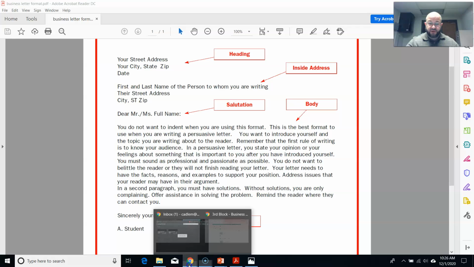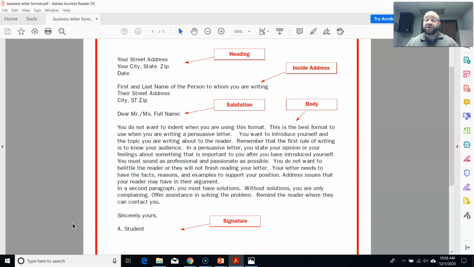Okay, anywho, moving forward. One of the most important things you can remember is when you end your letter, okay, the final, well, greeting, not the greeting there, but when you're ending your letter there, you want to make sure that you use something professional. I do not agree with what this sample has: "Sincerely yours," okay. It sounds like it's romantic. You wouldn't put love, right? Unless you're writing to somebody you love. So sincerely is fine. Concerned about the matter is fine. Looking forward to hearing back from you is fine. But sincerely yours, not good at all. Sounds too much like kissy, kissy, smoochy, smoochy to me.